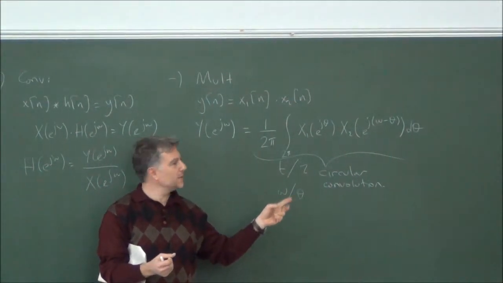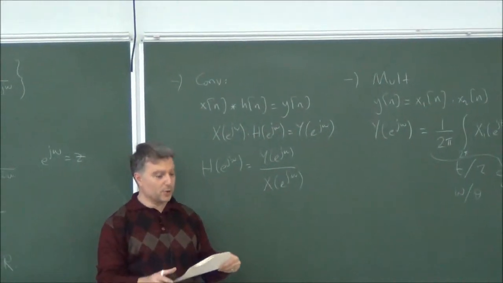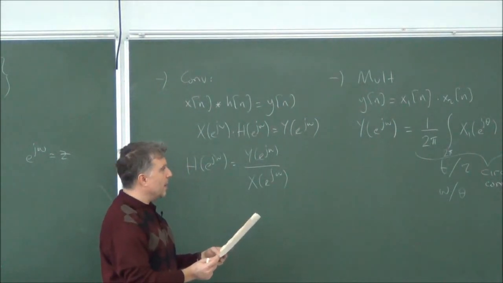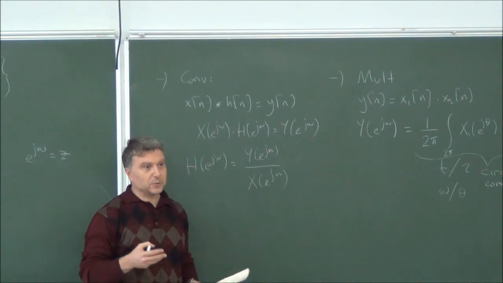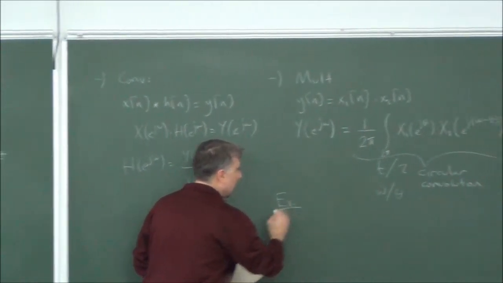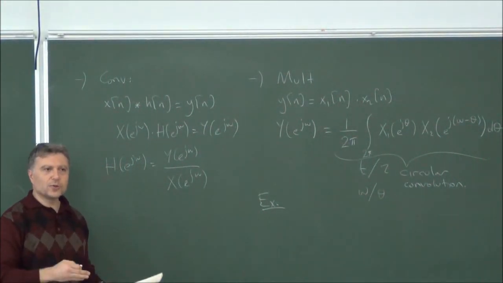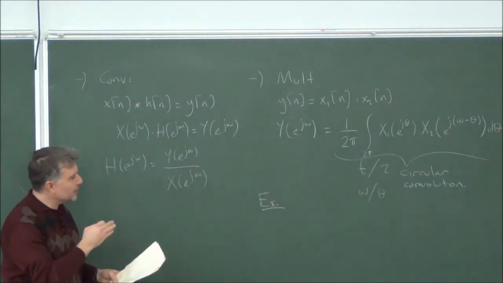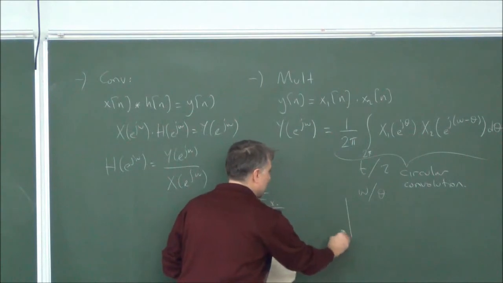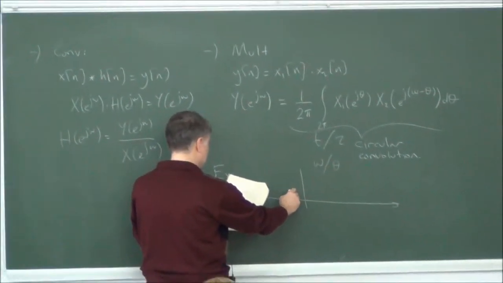In order not to get infinity, you have to take only a 2 pi period or 2 pi portion of the overall expression. And it's therefore a little bit difficult. You have to be careful. For example, in the book there is an example. I will repeat the question here, but I urge you to look at the book to see how the convolution will look like. The first one, x1 of e to the j omega, is like this.